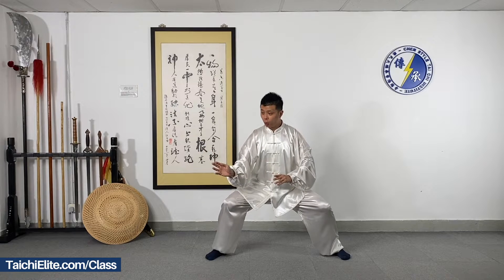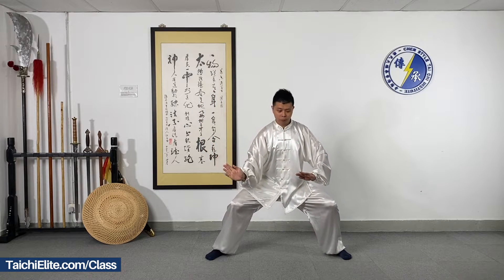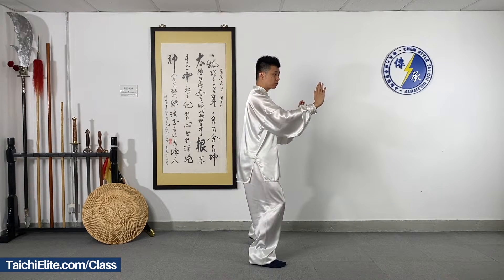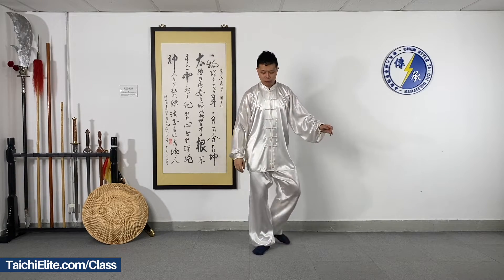The next step: we grab and pull downward, shifting the weight and moving the leg together. When we move to the right hand side again, we push with the palms, rotating forward. Now the right palm is in the front and the left palm is lower than the right palm. Rotate and track the distance. I'll show you from the side — always keep it bent.